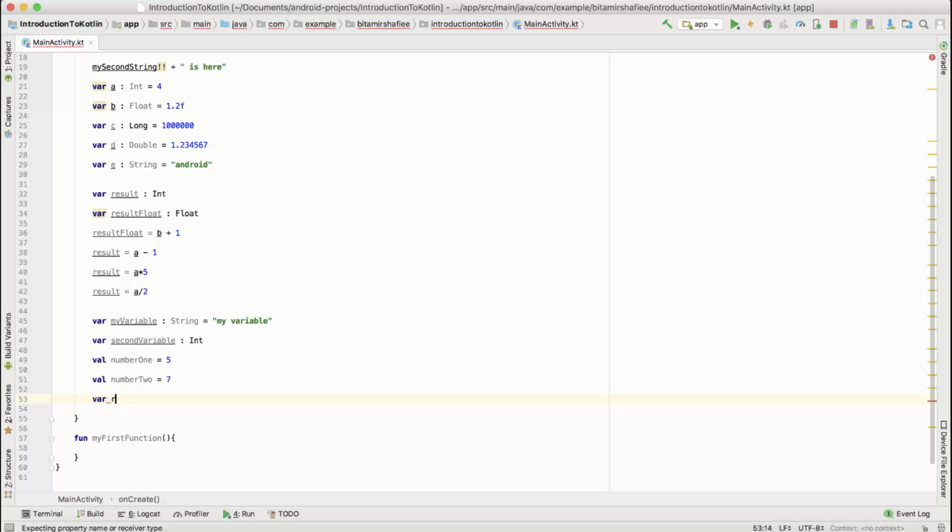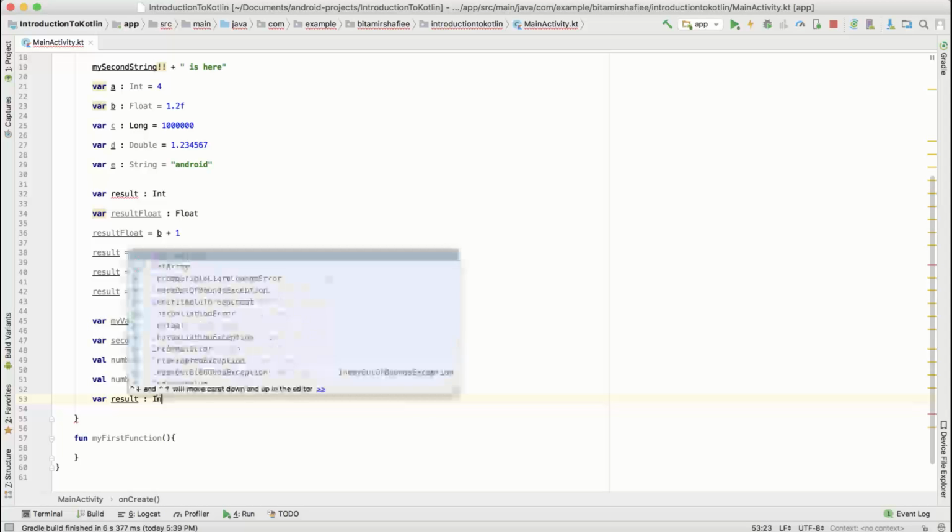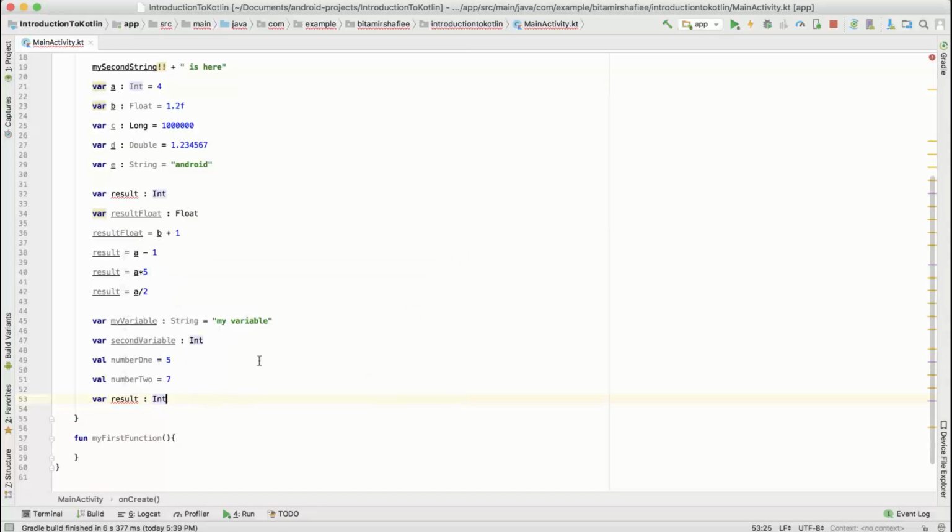I will call it, for example, result. Okay, and this will be of type int because I want to put the addition of number 1 and number 2 in it, and let's use null safety.